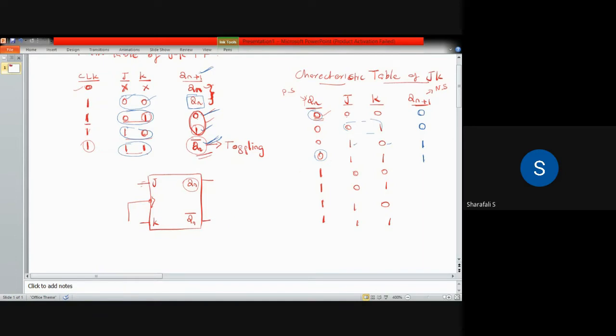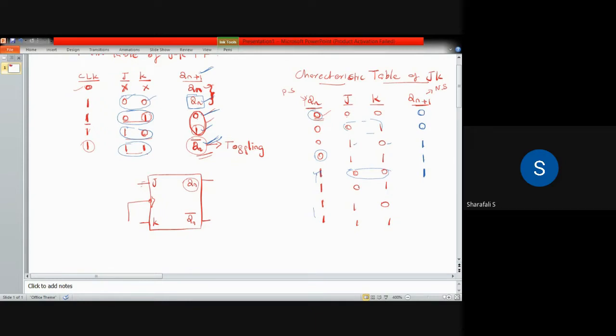And in the next, fourth state, we are considering Qn as 1. As you can see from here, in this fourth state we have J equal to 0, K equal to 0. For J equal to 0, K equal to 0, your Qn plus 1 is Qn itself. So Qn is now equal to 1, so this is 1.